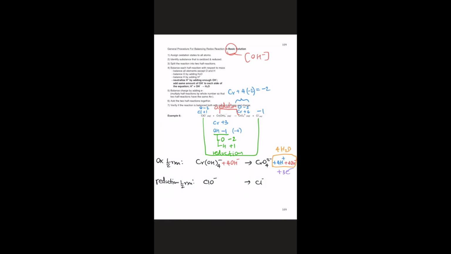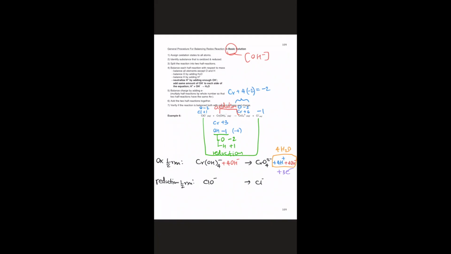Oh, actually, before we move on to reduction, let's make sure that the charge actually balances. Okay, so the charge of this is -1 plus -4, because 4 times -1 is equal to -4. So total would be -5, right? We have -2 here. Add 3 negative, total would be -5 as well. This would be neutral, right? So therefore, the charge is already balanced. That's good. Next, let's move on to the reduction half reaction.